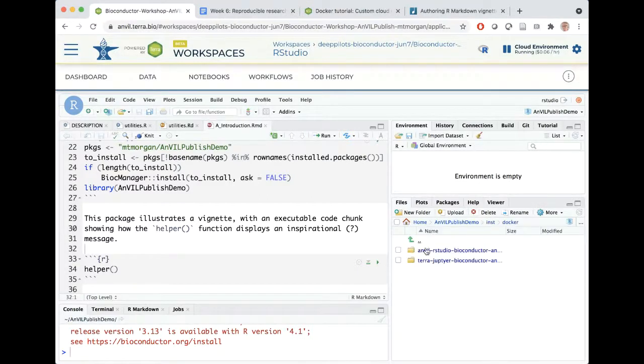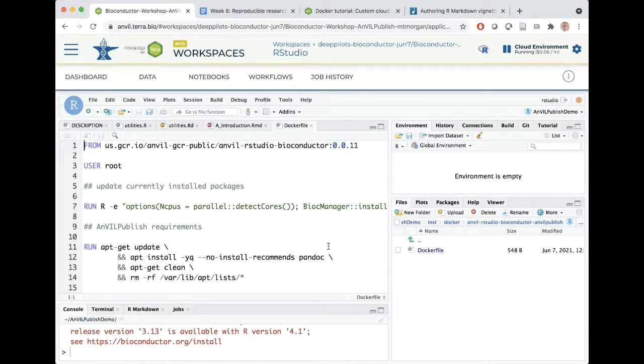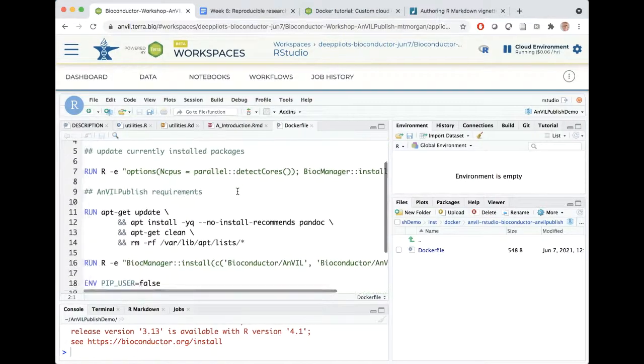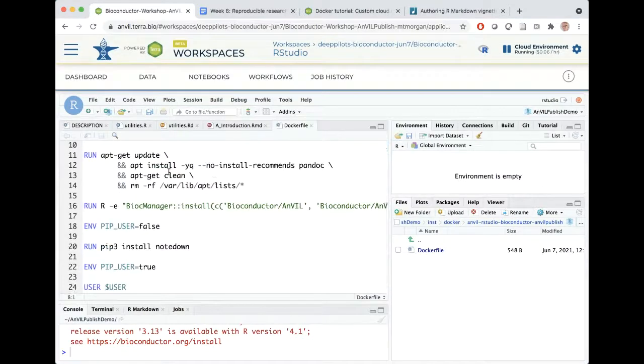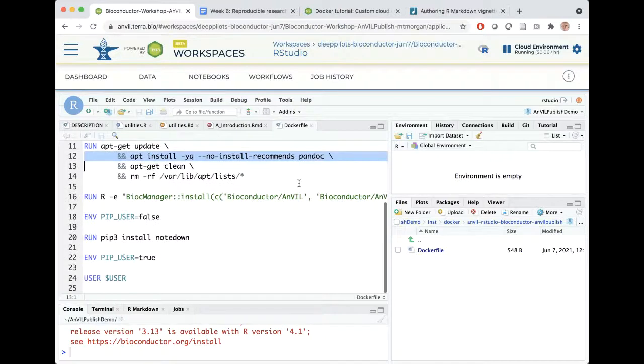I've also included, and this is kind of interesting, the Docker files, which are also plain text files for the particular Docker image that we're using. So actually, we started with the Bioconductor RStudio image. We made sure that packages were up to date, and then we added Pandoc, which is a piece of software.